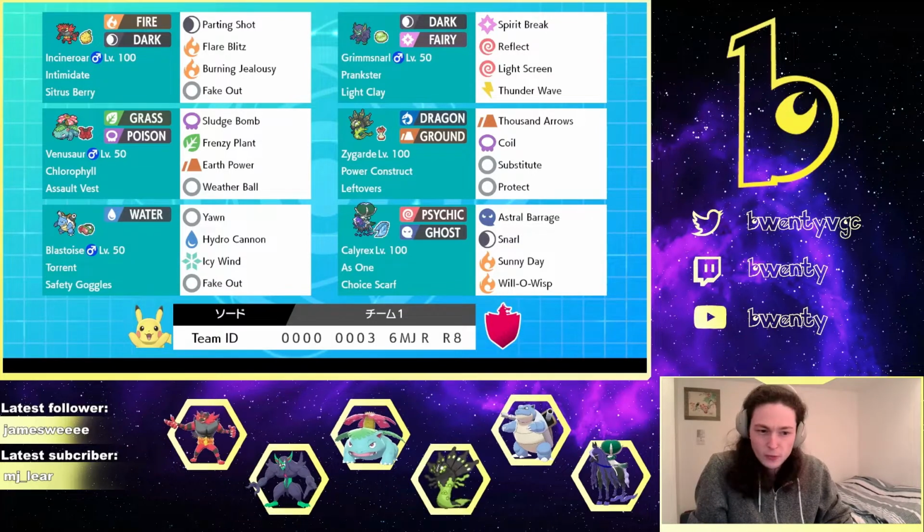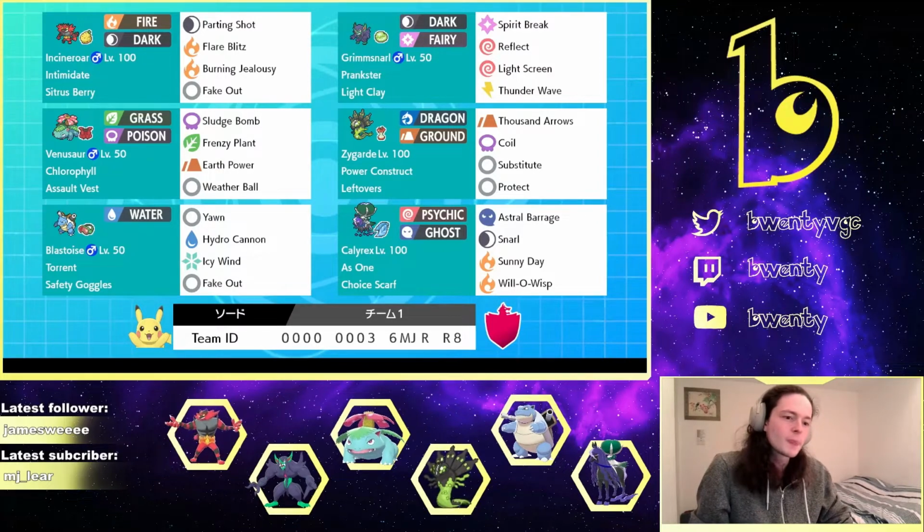And then the really weird tech is this Choice Scarf Calyrex. Astral Barrage as standard. Snarl's not that unusual. Scarf Calyrex is used to outspeed Regieleki, which is staggering, that there is a base 150 speed Pokemon that you need to put a Choice Scarf on, because there's also a base 200 speed Pokemon in the format. It's ridiculous.